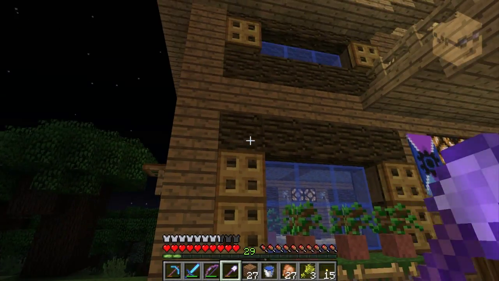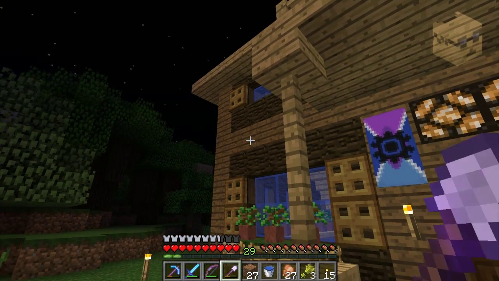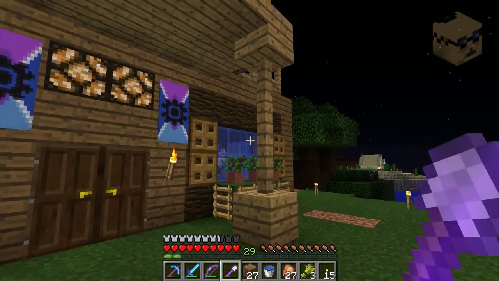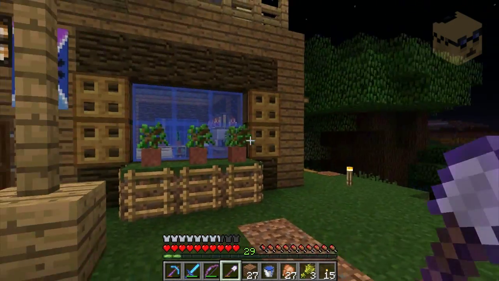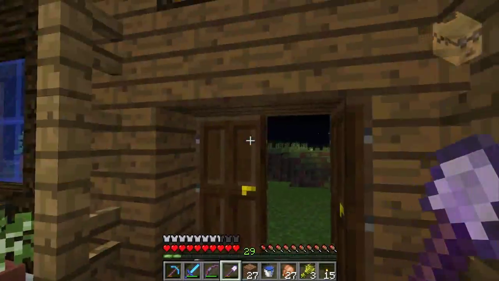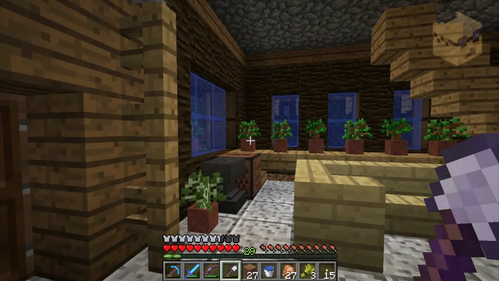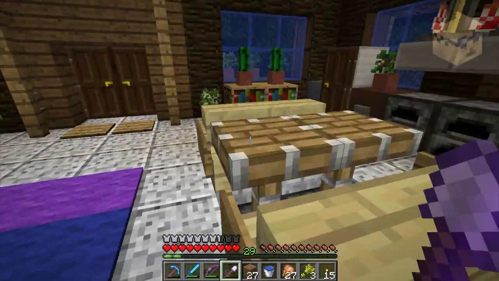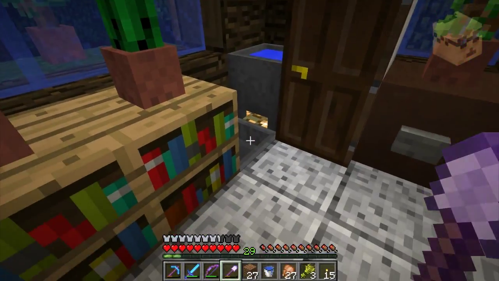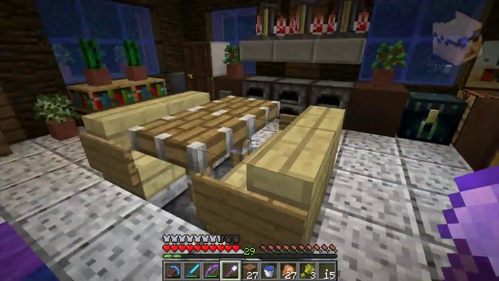I had a hard time deciphering which blocks I should use, and I'm not 100% satisfied with what I ended up with, but it's a lot better than what I had. And blue is always going to be part of the scheme with me, because blue is kind of my cliche thing. Here's the inside. Of course, you got those, which are kind of annoying sometimes, but whatever. The kitchen. We got our cauldron, some brewing stands, the table.